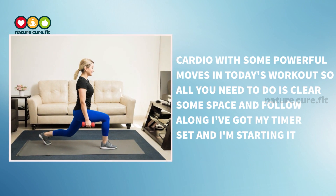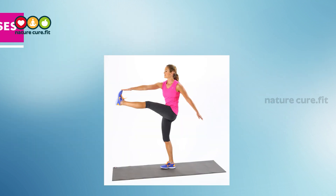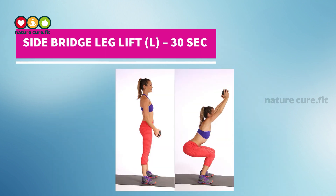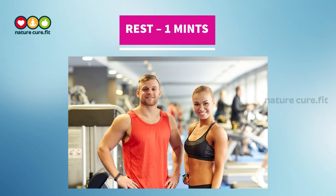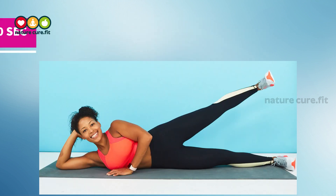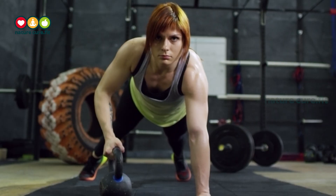I've got my timer set. Starting with a warm-up: 30 seconds side bridge left, 30 seconds tricep push-ups, 30 seconds rest, then one minute of bound exercises, 30 seconds side bridge leg lift, 30 seconds meditation. One minute — nice workout, guys, you did it! Another great circuit in the back.